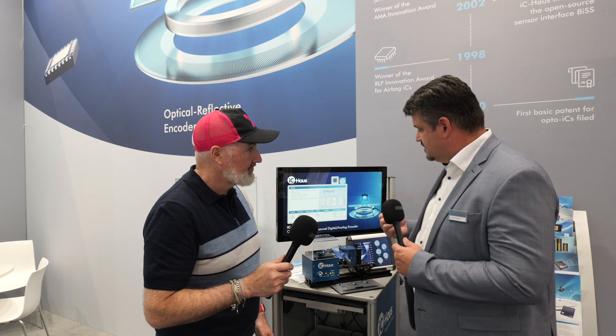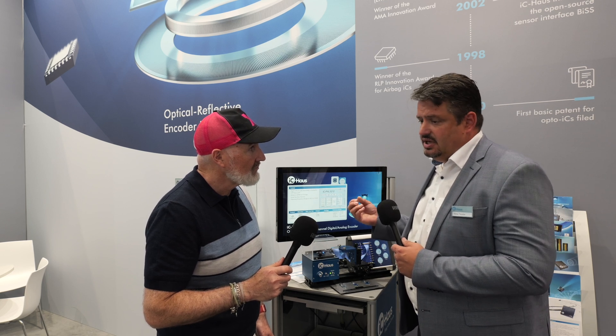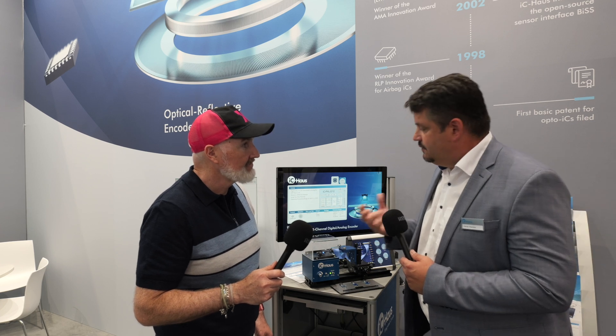If you're using a magnetic sensor today and you're thinking about switching to an optical sensor, what are the benefits of making that switch? Optical encoder ICs are much higher in resolution and accuracy because the signals from optical targets are much more precise than magnetic tapes, magnetic rings, or magnets. Therefore the sensor has a much purer signal from the start, which can be better amplified and signal-conditioned. It makes the resolution much more precise, the accuracy better, and of course it makes it better to regulate the motor when the native resolution is much better.